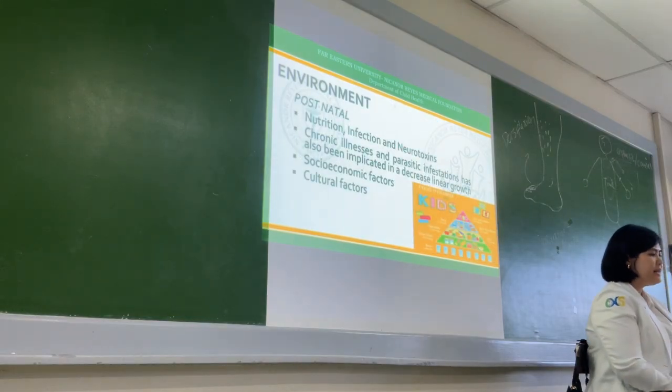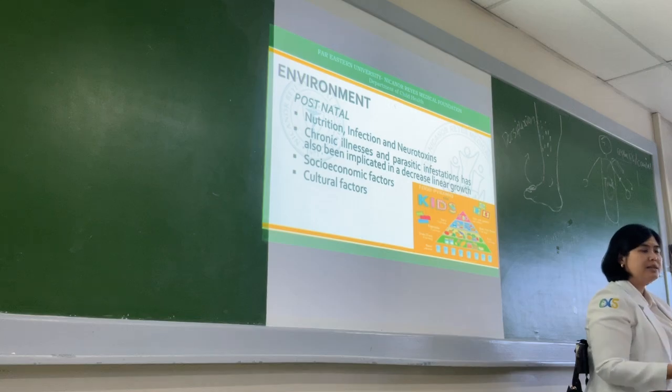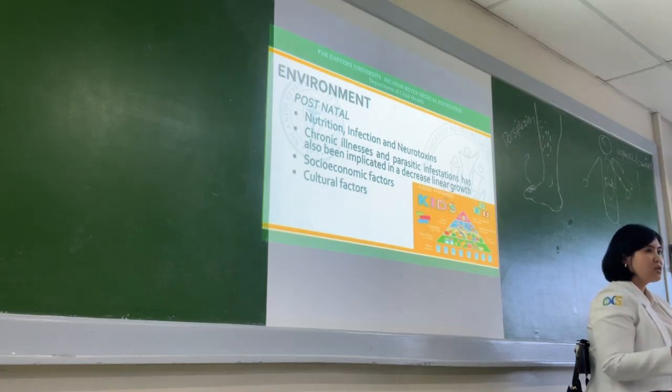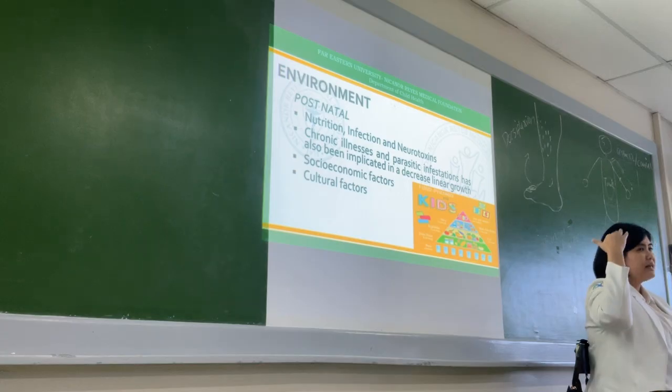Then postnatally, we look into nutrition. How is the child eating? What is the child eating? Is the child sickly? How often does he get sick? What kind of illnesses does he often have? Is it a chronic type of infection? Is it a parasitic infection? So all of these have a great impact on the growth of affected children because it affects linear growth, so their height.